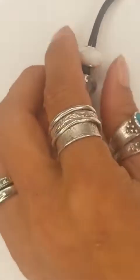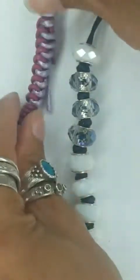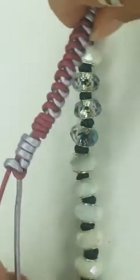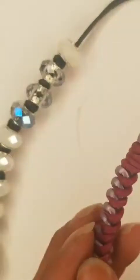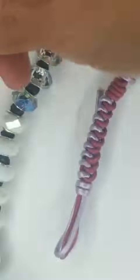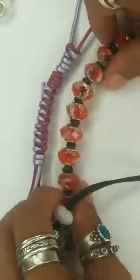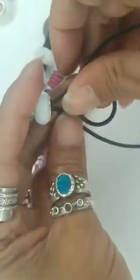Okay, so for those that might be just hopping on, we're kind of doing the snake knot, and this is kind of the idea if you were to do it in two colors, kind of how that can look. See if you guys can see that. So that's kind of what we're doing here right now, making loops.